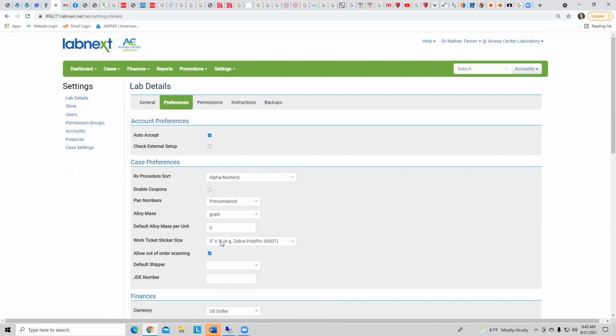So if it matters to you that the technician has finished the scanning, that would be part of the job of the person invoicing the case, to make sure all the tasks are scanned before they invoice, as a double check to make sure that job is done. And that'd just be part of their workflow.